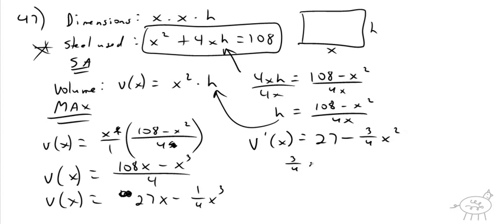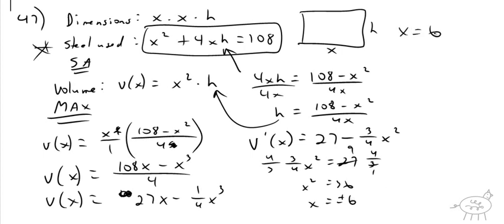Okay, so let's solve it. 3/4 x squared equals 27. Multiply both sides by 4/3. And I get x squared equals, that's a 9 and a 4, so 36. So x equals plus or minus 6, and as you well know, you can't have a dimension that's negative, so my dimension is x equals 6. Okay, so we need to do interval testing. It's important. So we do 6, and we're going to do 5 and 7, plug it into the derivative equation, and you wind up getting positive and negative if you test it out correctly. Okay, which means it is a maximum, right?